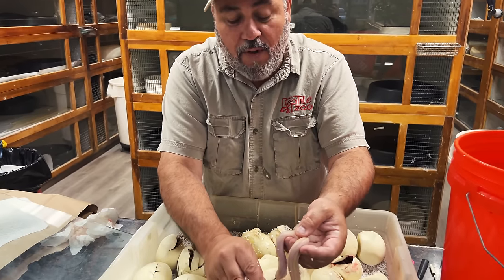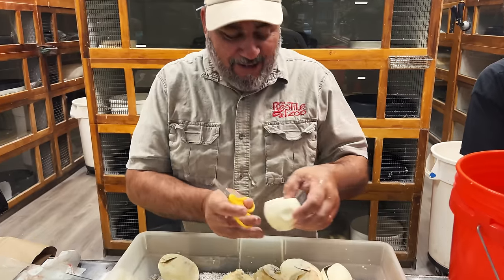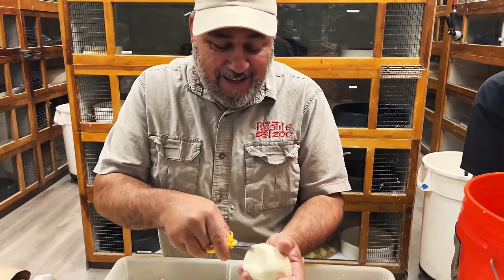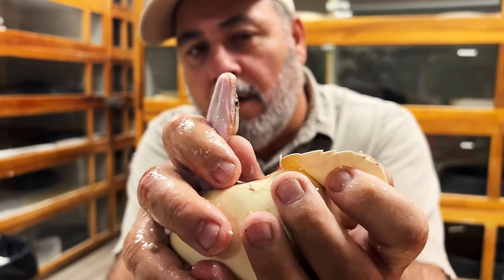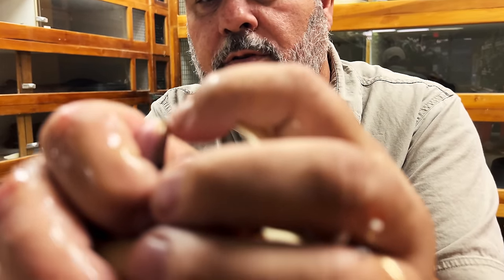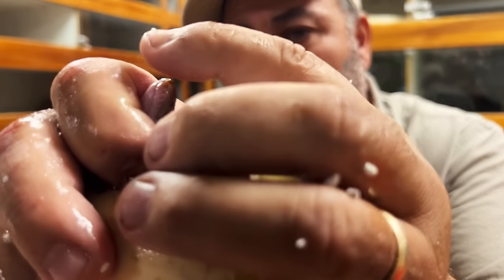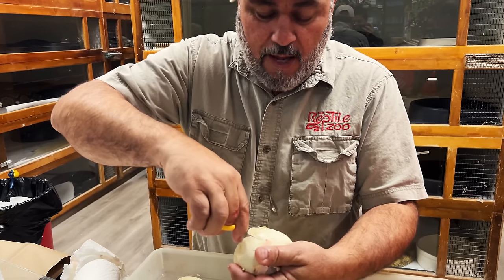So that's an important snake. Now, if that's a boy, we can probably breed him as early as 12 months. So let's see. That's really everything that we were looking for right there. That's the big finale. There's a tooth sticking out, and I can't quite see it on that. I know it's there. It's right there. I can see it. It's right there. We have a good possibility of getting another one.